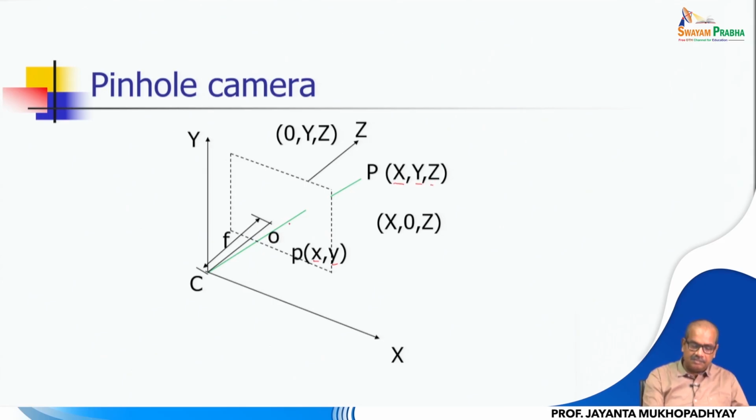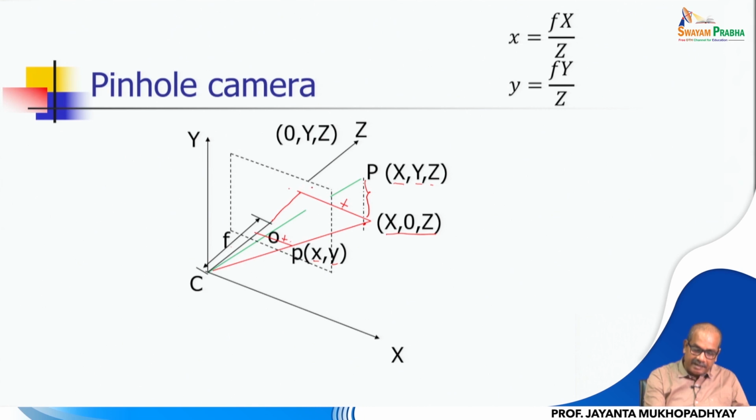Now, when we want to relate the image coordinates with the three-dimensional coordinates, let us consider the corresponding point P, and this is the ray which is shown by the green line. Now, if I take the perpendicular drop of this ray from this point to the xz plane, the point is denoted as X, 0, Z. We form a triangle, where these two are parallel lines, and the length here is f, and this is intersecting at Z.